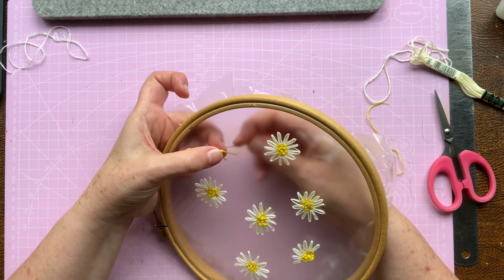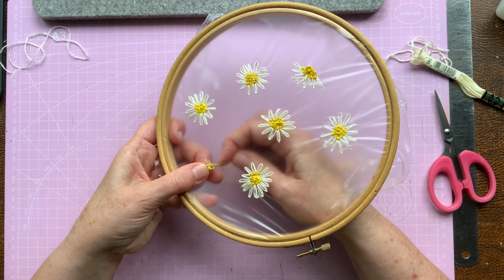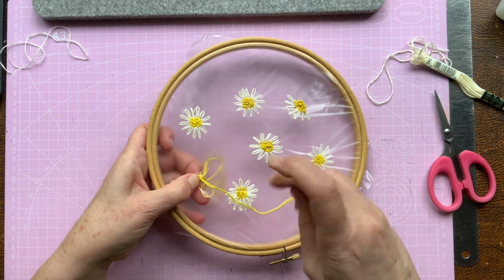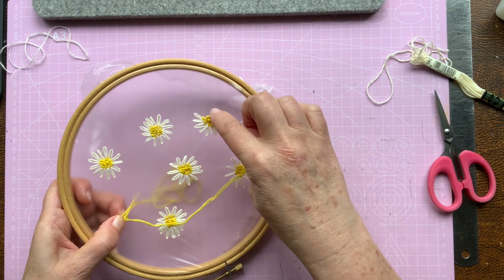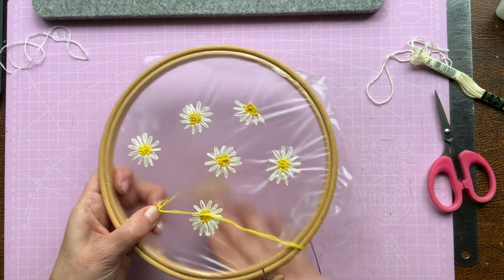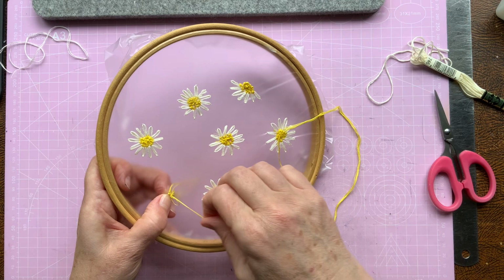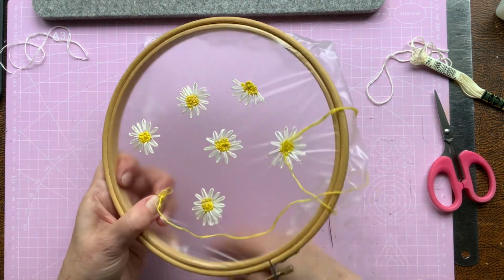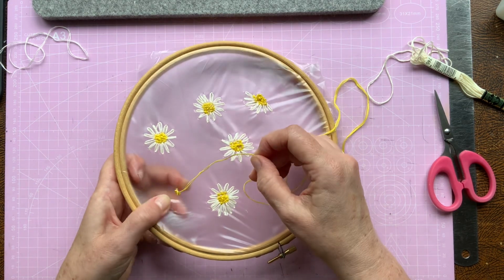There. So again, onto the next one. I'm going to try and keep them in a circly type pattern if I can. But this one here went a little bit skew, so I did that as a half flower. So you're looking at it not full on, but to the side. The beauty of this is you can see if your thread is tangling through the fabric. What have I done there? Try and get this going through. Okay.